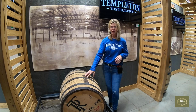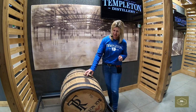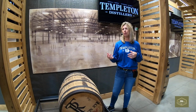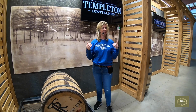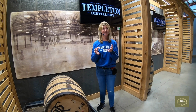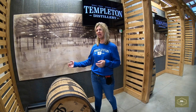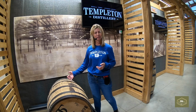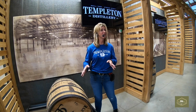All right, now this is what we call the angel share. You've ever heard that term before? Okay. So any of this, and also what's soaked into the wood. And then also, if you've ever noticed on some distilleries, it's black on the outside. Could be black on their buildings, like people a lot of times think it's smoke or mold. It's not. It's actually sugars from the evaporation of your alcohol. Those sugars, once they make it outside the building into the heat, caramelize, which turns it black. So it's sugars on the outside of the buildings. All of that is considered the angel share, and the angel share is the share you will never get back.